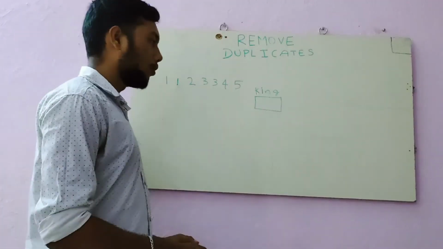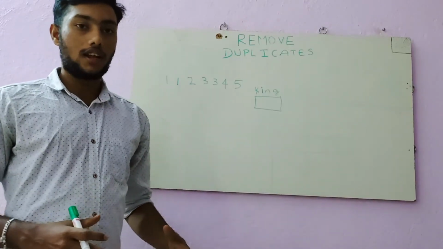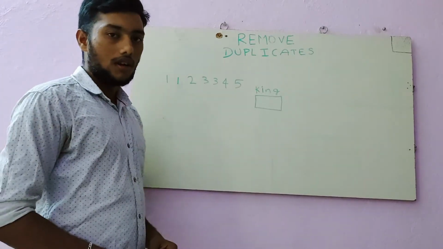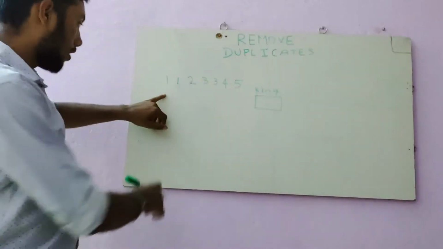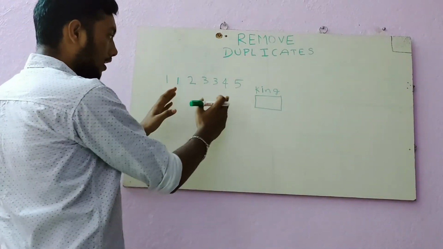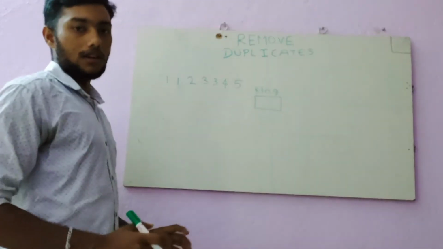The third approach can only be solved if the array is sorted. Understand this approach very clearly. This will help you in many related problems. It is very similar to the first approach, but in the first approach we saw that always the first element is the king. But here, every element can be a king, but only if it is an original element.